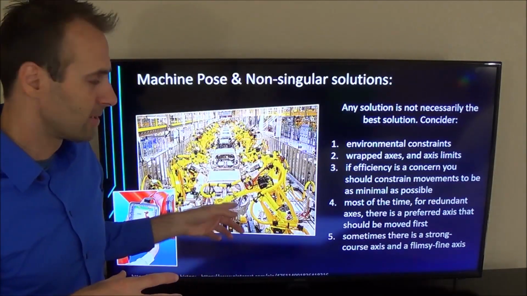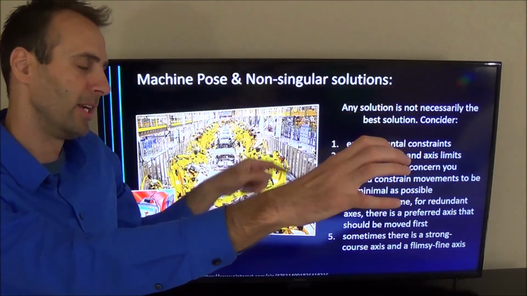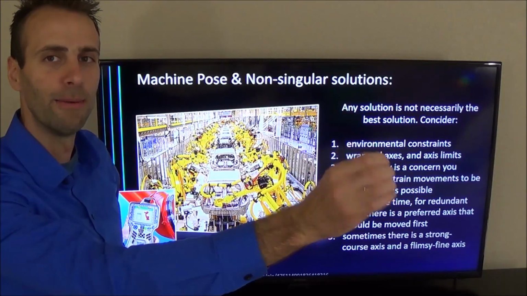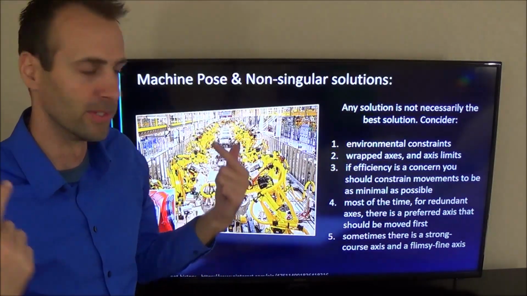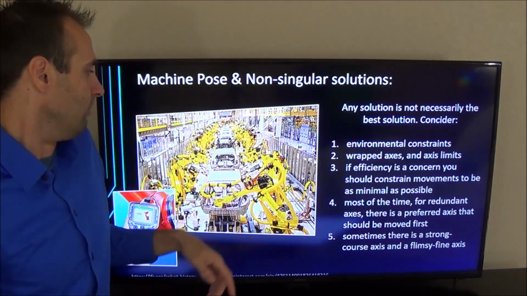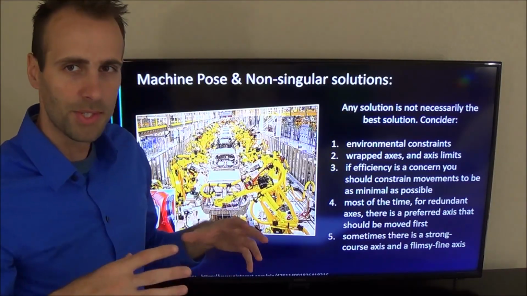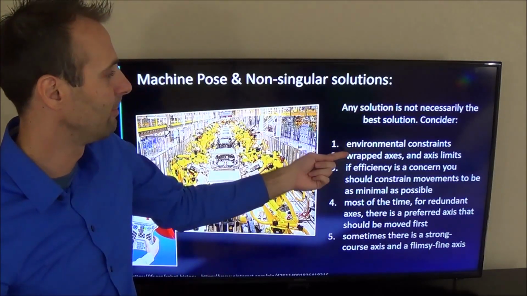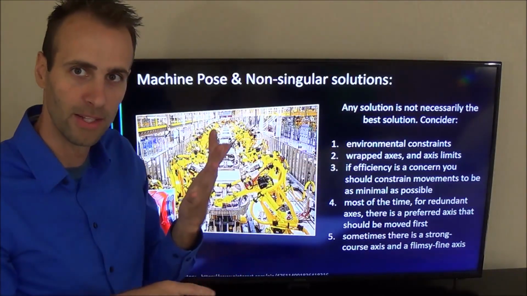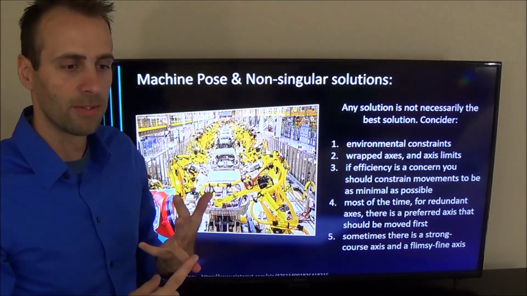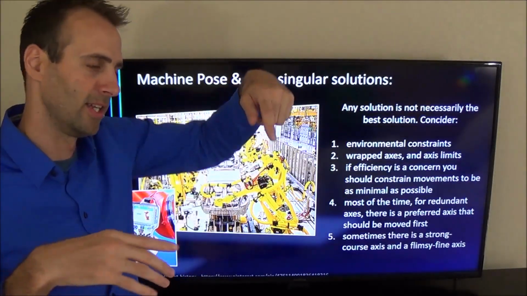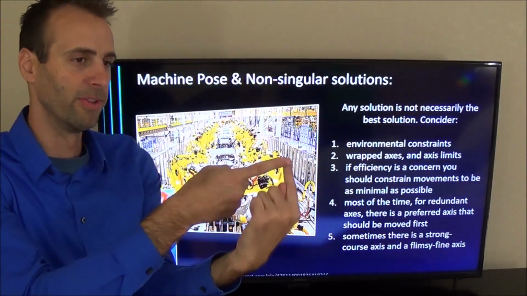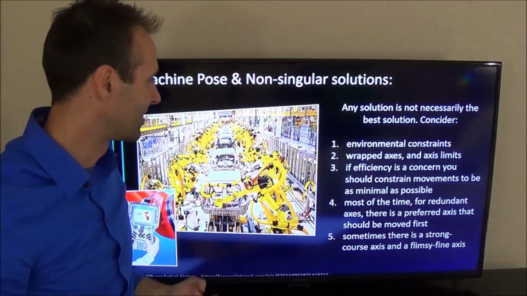And a lot of times on smaller robots, you just grab the arm, put it into kinematic teaching mode, and you move it around and it remembers this sort of stuff. But solutions aside, any solution is not the best solution. So you have to remember your environmental constraints. Where are my clamps? Where are the machine axes in space? Is this thing going to try and mill through the vise to machine a sphere, right?